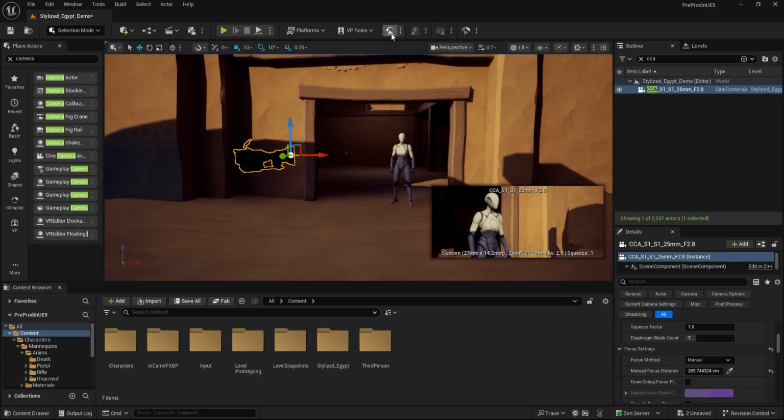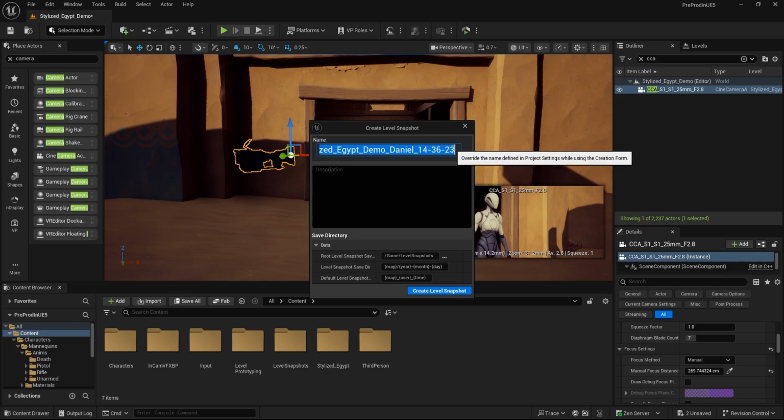And again, as before, I'll create a level snapshot with a name and a description.